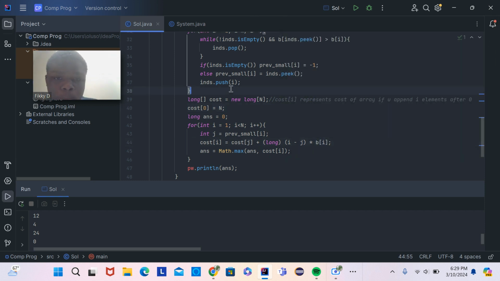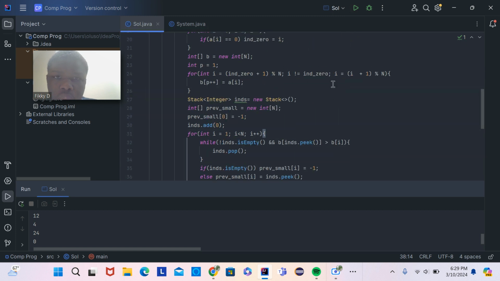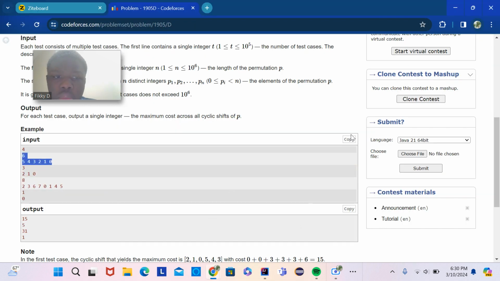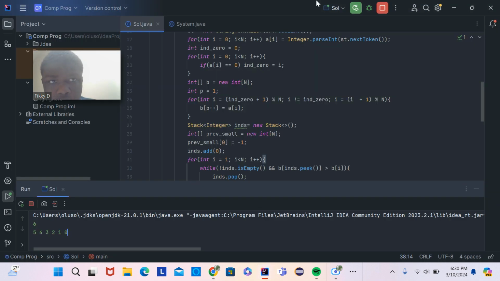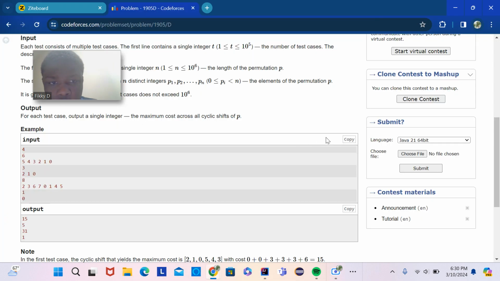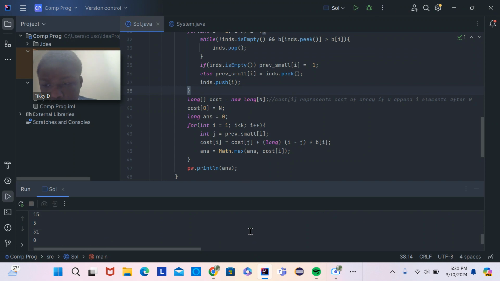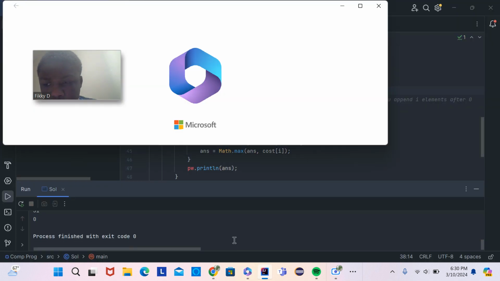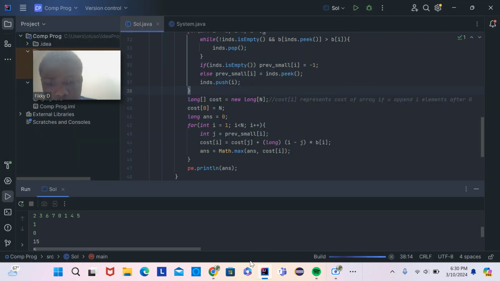Oh, it's B. 15,531,0. You have an edge case here. It's an edge case.